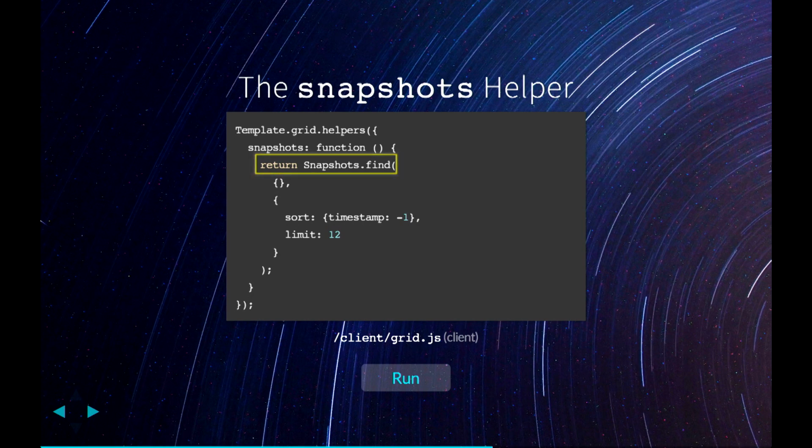So we query the snapshots collection. First argument is an empty object. The reason we pass an empty object is because we don't have any special requirements on our data. We just want to take all of it, although we will sort it and limit it.